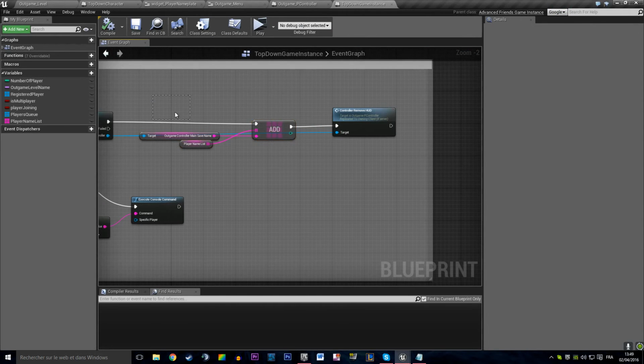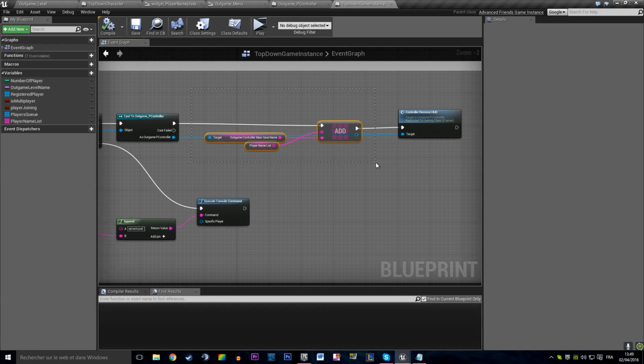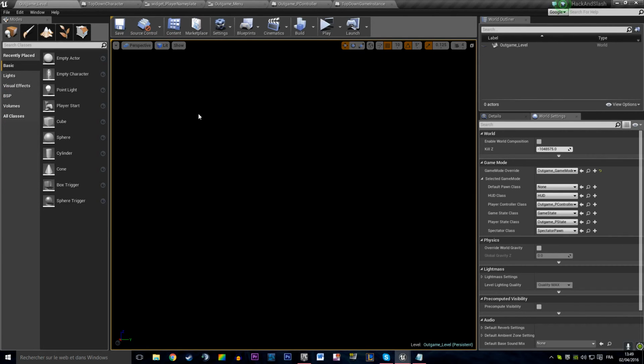Basically, we're saving the names of our players, but we don't need to do that because the players already have their names in memory on their own computers. Using the save game object we created is going to give us the same name on every player.